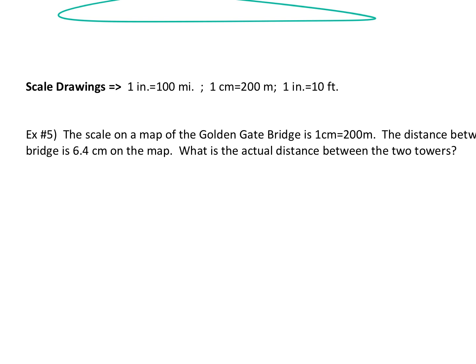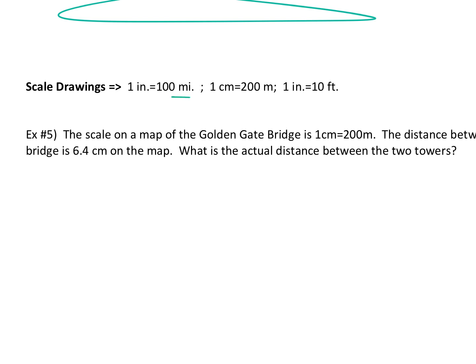They had to make plans for it, right? The blueprints for it. So they figured, for every inch on our blueprint, it was 10 feet in reality, right? You can't draw a blueprint the size of the actual figure, or you're going to have a ginormous piece of paper, right? So they shrink it down. They scale it down. So when we do scales, you've got to figure out what is that scale, what's the relationship, and where are we going with that?